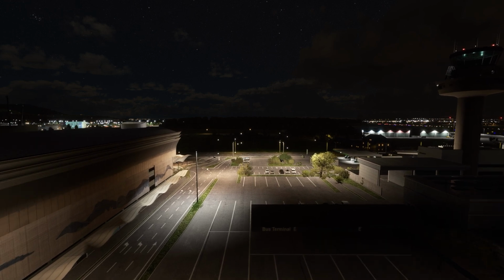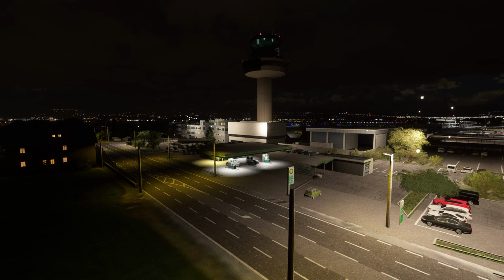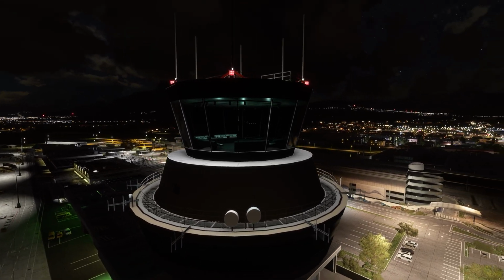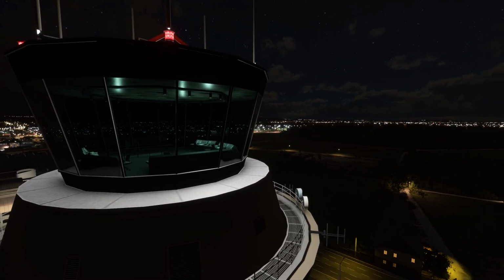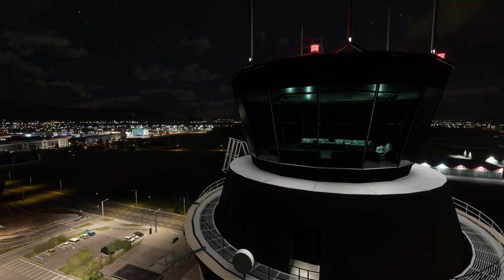But as we fly closer to the control tower, I want to see what the lighting looks like inside there. Before we head up, you can also see the guys have actually added lighting to the BP and the Spar garage here, which looks really amazing. And doesn't the interior of the custom control tower look amazing at night? You can see the kind of turquoisey green lights inside look really stunning, and the red warning lights on top of the tower also add to the realism.